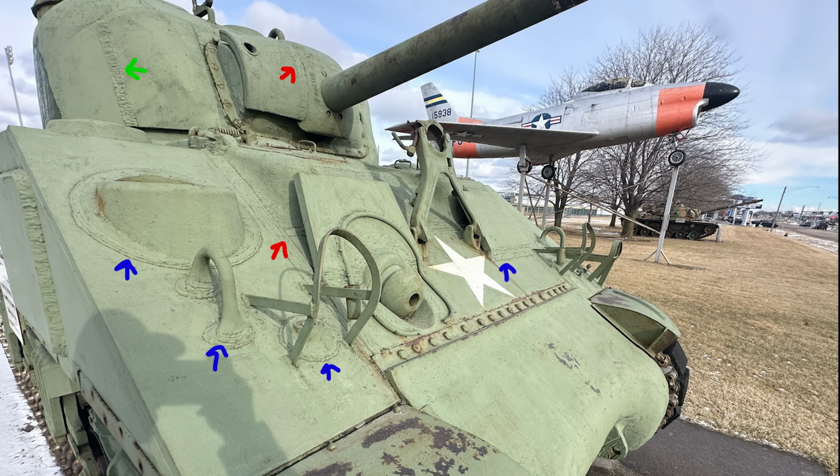The overall welding on this appears to be pretty rough, as would be expected from early 40s, mid 40s technology during World War II. And again, a lot of that comes back to the content of chromium and nickel in those rods that they were likely using, that it's very difficult to make good, clean looking welds with those. It's just the nature of the beast.